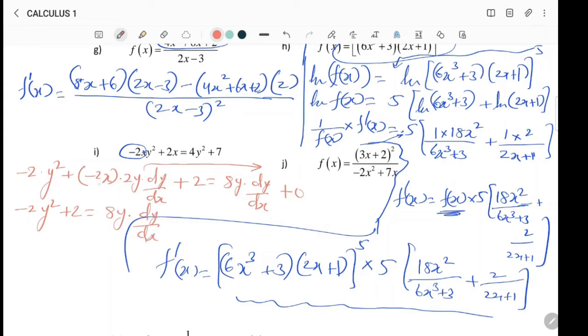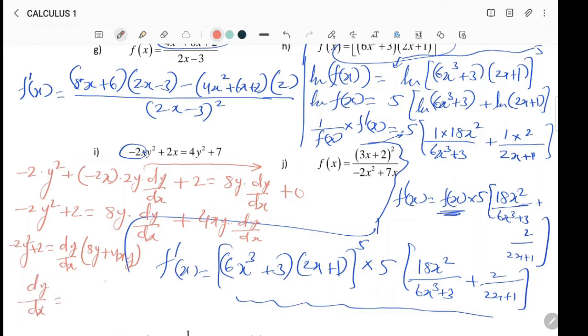So this is actually minus 4xy, so it will be plus 4xy, right? Yeah, minus 2 times 2 minus 4xy. So if you move it to the right side, it will be plus 4xy dy by dx. So this is minus 2y square plus 2, and if we take dy by dx common, then from here we can get 8y, and from here we can get 4xy, right? And now you can divide by 8y plus 4xy.